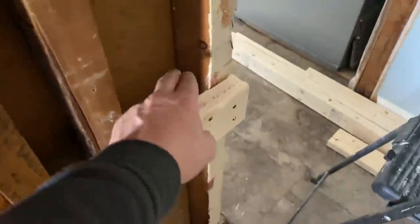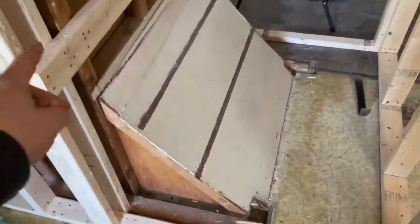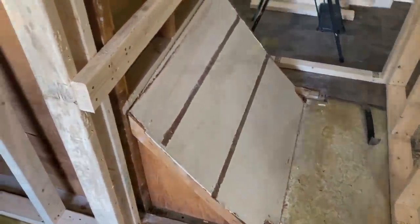And then over here, I just took this one out because I'm gonna run a full one down here for the nailer for that side. So now, let's just start tearing into this and figure out what we gotta do to frame this in.